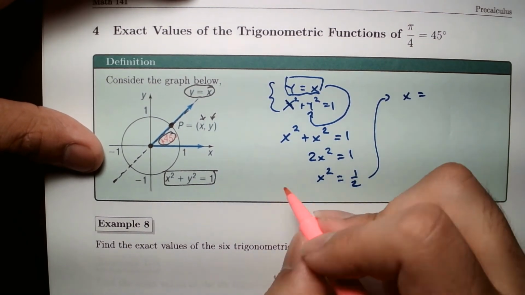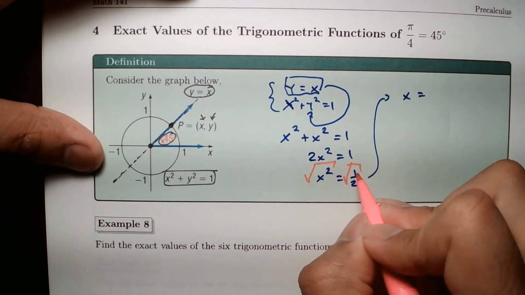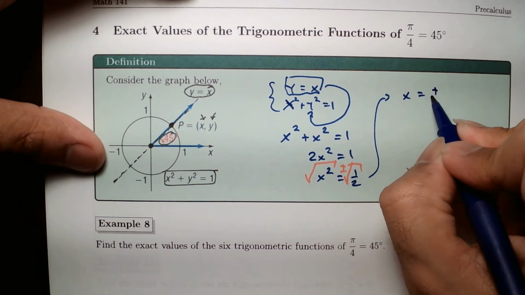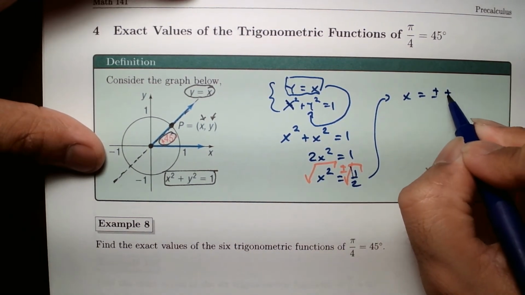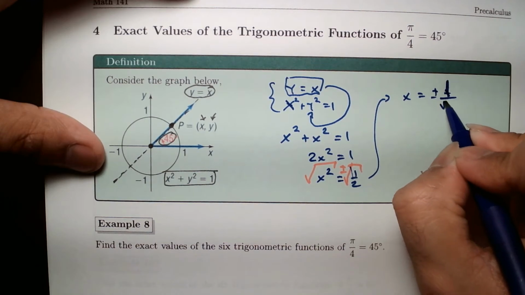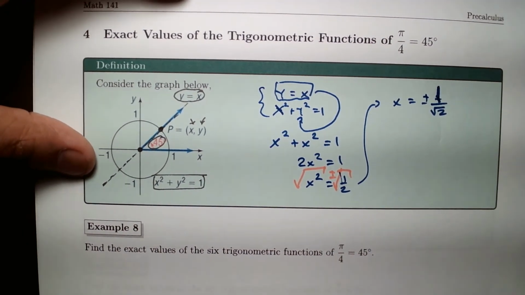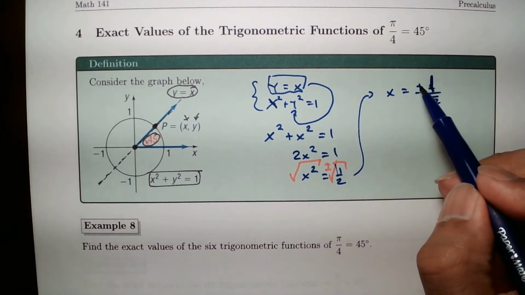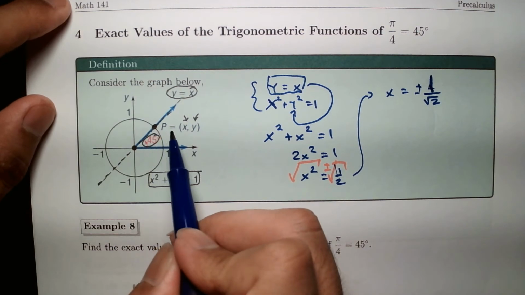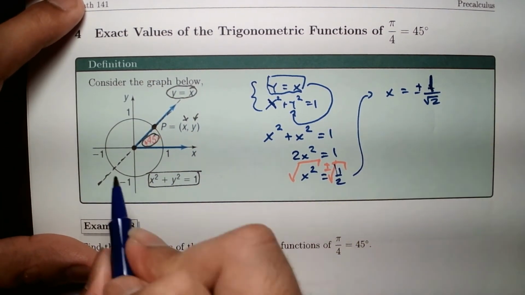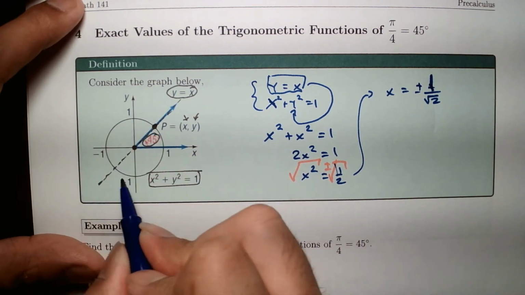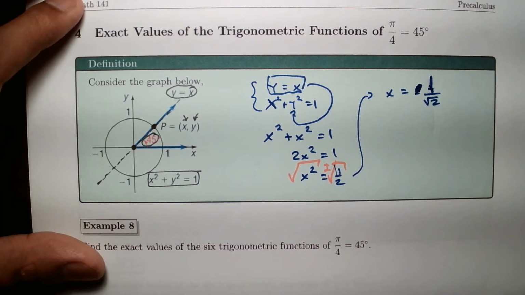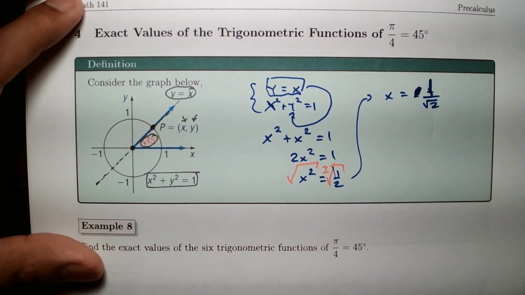take the square root on both sides, don't forget plus or minus on the right-hand side, that's the square root property, that's plus or minus the square root of 1 over square root of 2. And in this case, you might want to take only the positive component because we are in the positive x-axis. Of course, the negative will come into play when we move to other quadrants. So for now, let's just consider the positive solution.